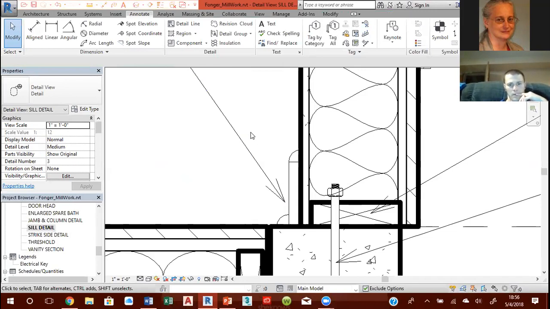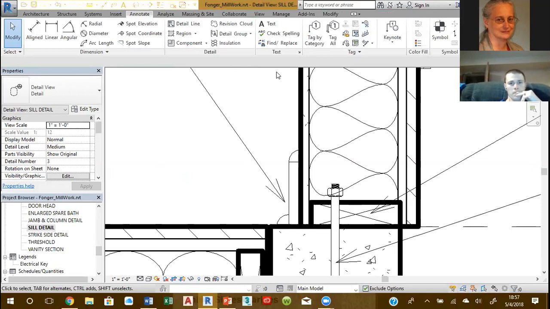Now, we can go looking for a baseboard you like, or you could do something like cove molding. I don't know what you want in your bathroom. Well, if you've got a vinyl floor in a bathroom, cove molding makes sense because it's fairly water resistant and doesn't pick up a lot of dirt. That can be a real compelling argument in a bathroom where you have a lot of moisture and you want to keep it as sanitary as possible.